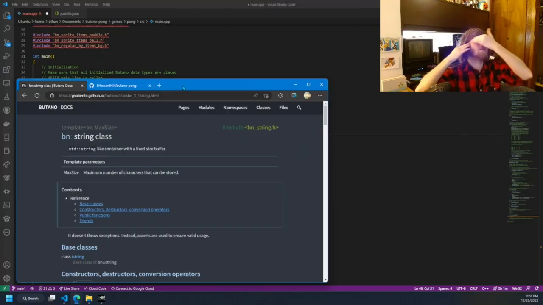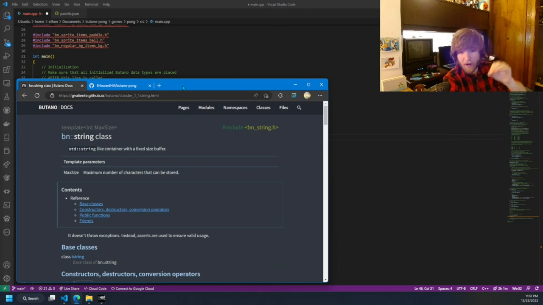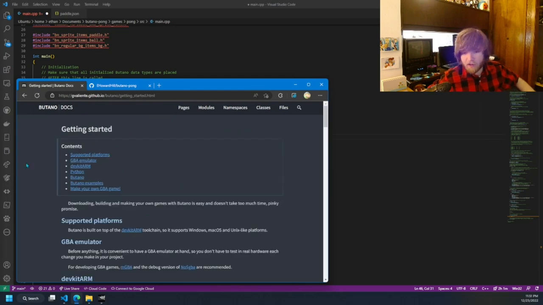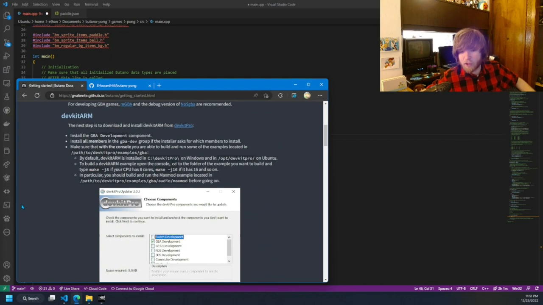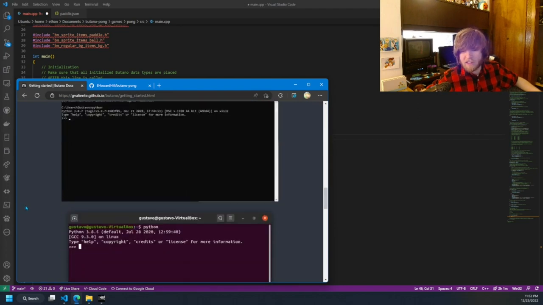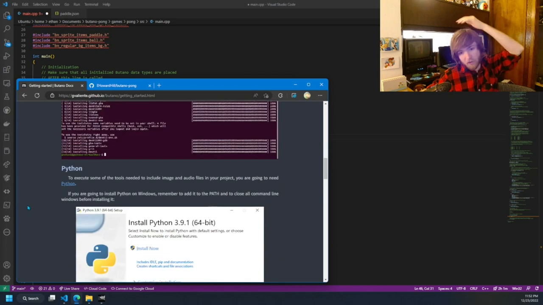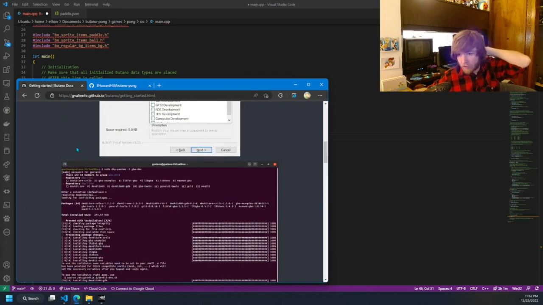So, wish me luck. When you're using Butano to make Game Boy Advance games, you are going to swear by this particular page. This is the Butano documentation. Every function, every category of thing you can do with Butano is exceptionally well documented in here. In fact, if you are feeling bored, you might want to go to, let's see if we can find it, right here, Getting Started. There is some excellent information about how to install Butano, best practices, how not to use too much RAM, just lots of stuff in this particular document. You can find this just by Googling Butano docs.